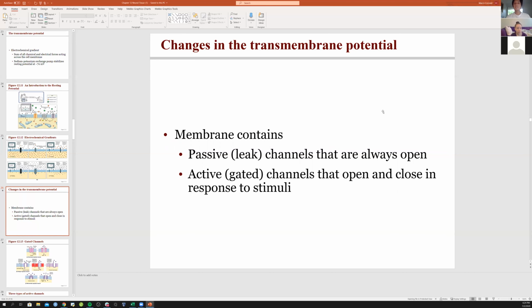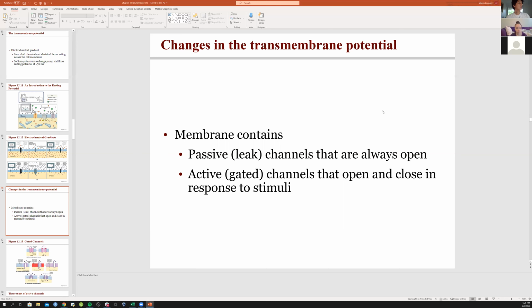So these changes in transmembrane potential, now we have a gradient. There's a difference in charge between the interior and exterior. What does that mean? That means there's a potential to create change based not only on the differences in charge, but also the difference in concentrations of the ions between the interior and exterior of the cell. The difference in charge helps because ions are not only driven by their concentration gradient, but that charge will also either attract or repel them.